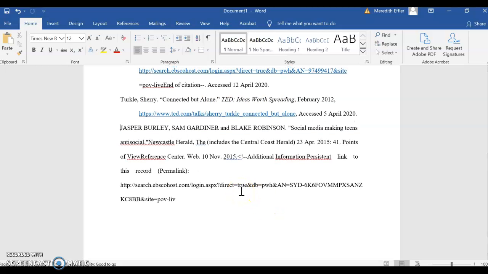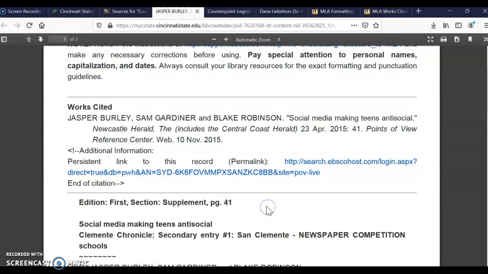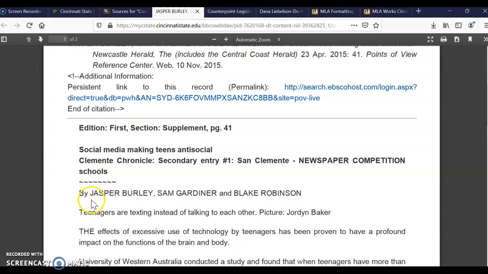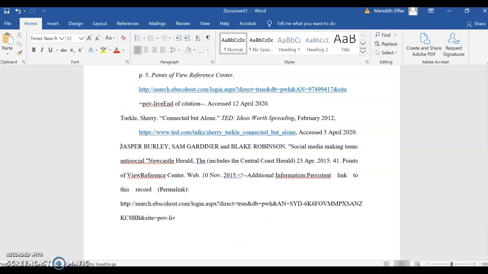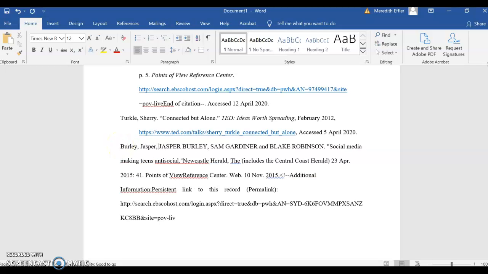Here's our generated citation. So a couple things that I'm looking at already that are wrong with these authors is that they are in all caps. I also am not seeing a comma between the first and last name of this author. So I'm going to go back to my original source and I'm going to kind of look, oh, my citation generator literally just copied this byline here to put in that citation. And so it actually should be Burley, comma, Jasper. And again, I'm making those all look similar.